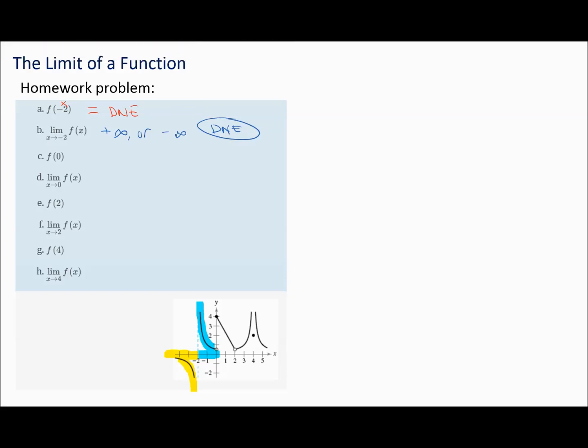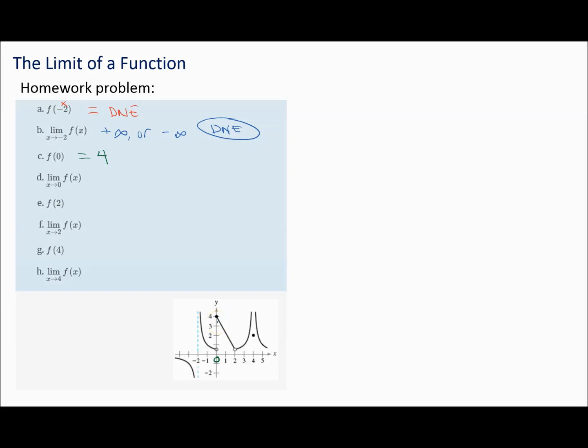C, they want us to calculate or find f of 0. Let me do a little bit of erasing here. Okay? So f of 0, so here's 0, right? I go to my graph, and there's a hole. So f of 0, once again, does not exist because there's a hole in the graph at 0. Oh, wait, back up. Did I do that too quickly? Look, let's look again. I erased it. Look, if I go up higher, f of 0 does exist. The answer is 4. That's me not paying attention to the whole graph, just looking at this little piece. But look, up here it's defined at 4.